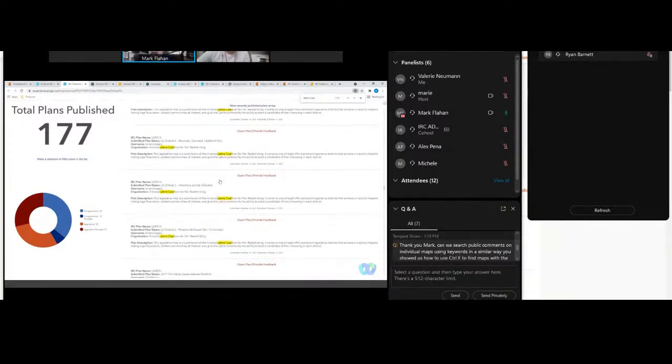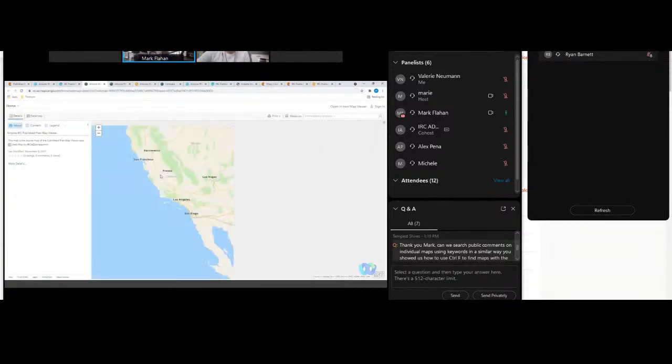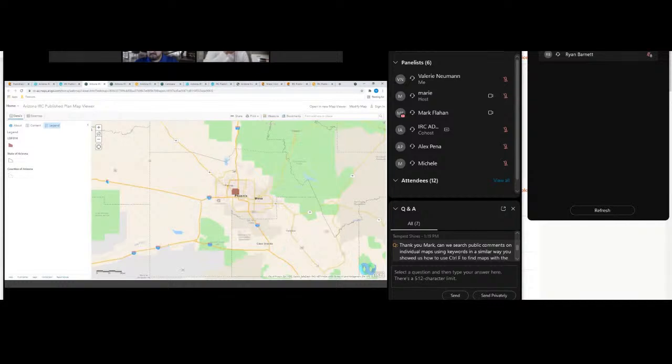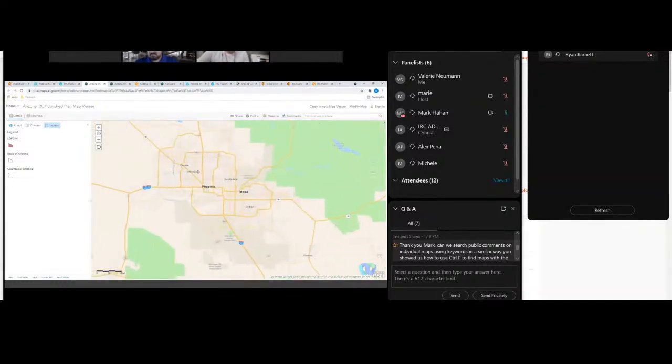And if you want to open it, you can click on Open Plan, and here is the map for it. And you can see it's really small because it's only a legislative district, but there it is in Phoenix.